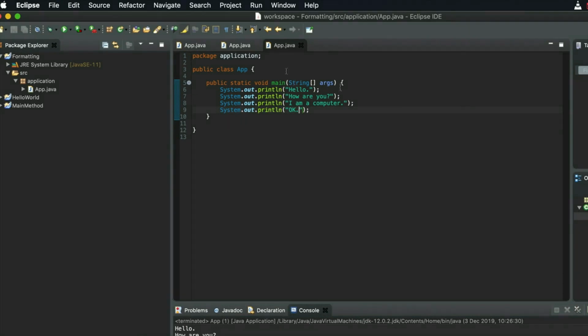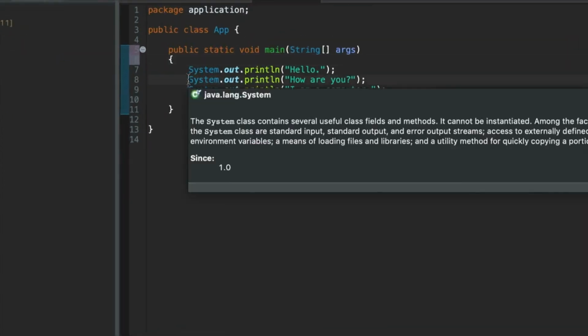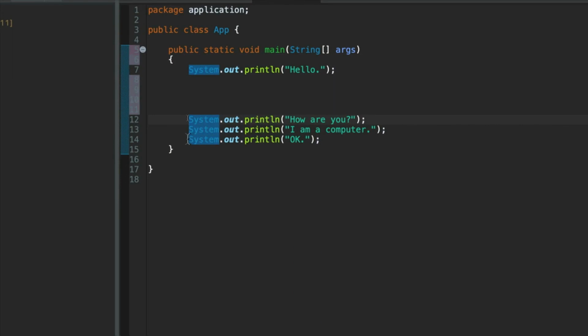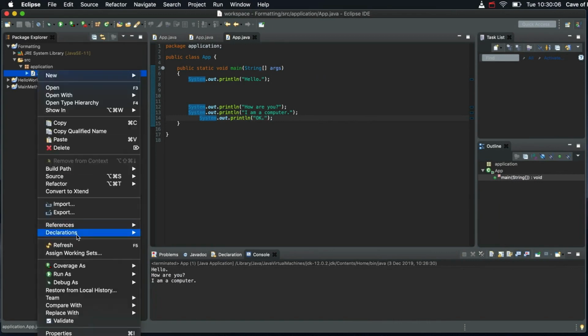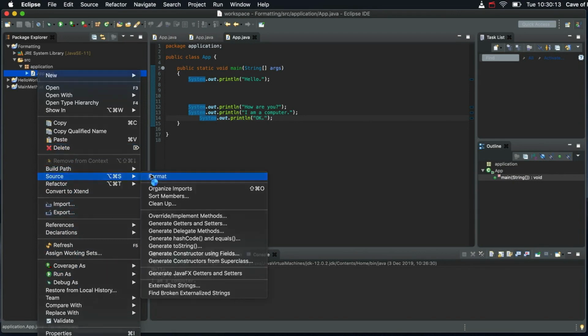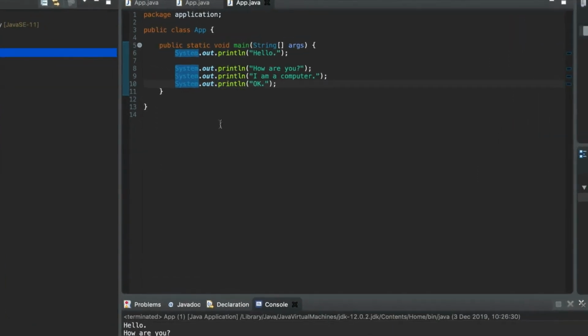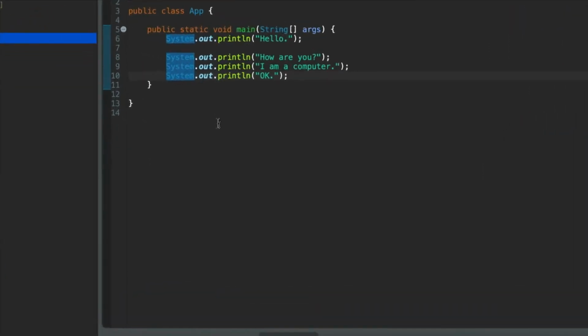Now, here's the most important sort of takeaway message for this video. You can automatically format your code. So let's put maybe a bracket in the wrong place here and put excessive spaces in and maybe indent this too much. If I select app.java, right click it and go to source, and where are we? Source and format, it automatically formats my code for me. It will take out duplicated blank lines, and it will line up brackets and stuff like that. And that's incredibly helpful.